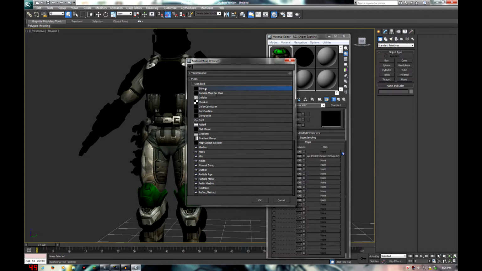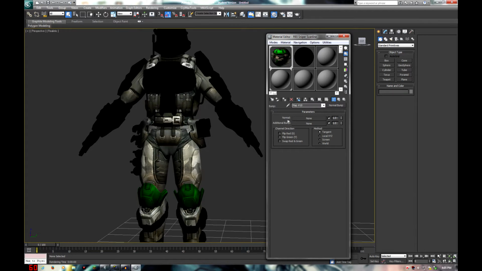Now normally you would think you would hit the Bitmap button and just go to the normal bump, and that'll work. But that's not actually true, because it actually does mess up how Max interpolates the bump map. So you want to hit the Normal Bump right here. Hit OK. And then there's two slots here, as well as these things. This is the base normal map, and this is any additional bump mapping you want. These can be grayscale, they can be normals, either or, they work, but I usually don't touch these because I don't need to.